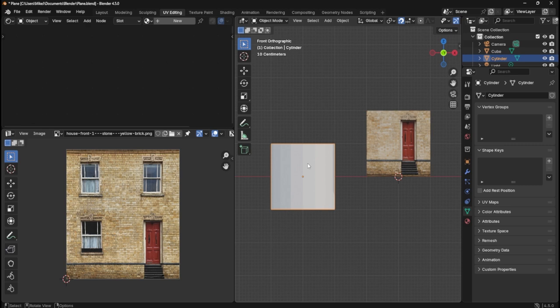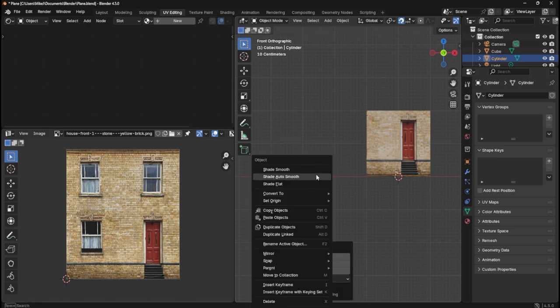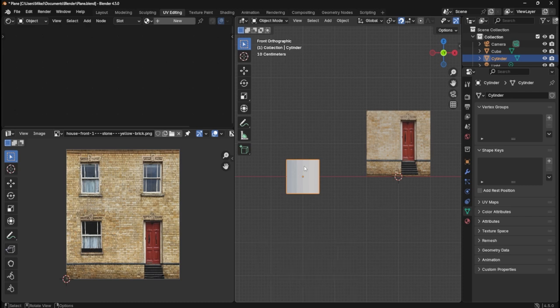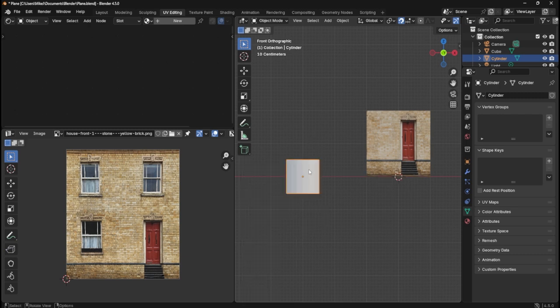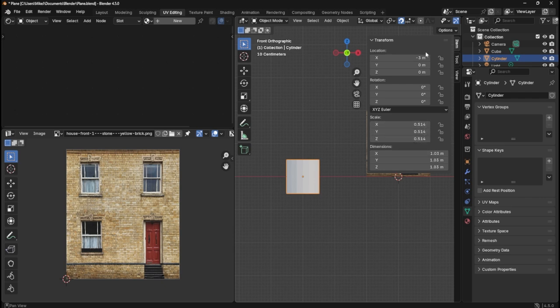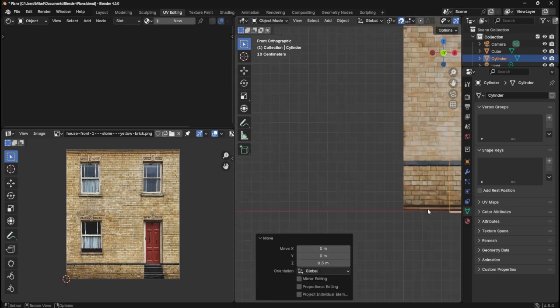Okay, so I need to scale this down. What I'm going to do actually is, hold on. Right, so if I get rid of that and if I move that up there.